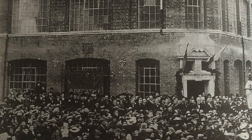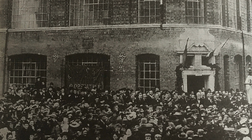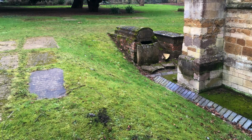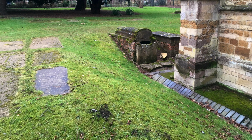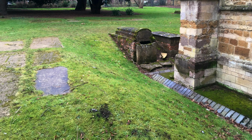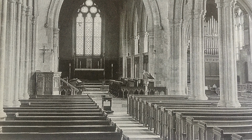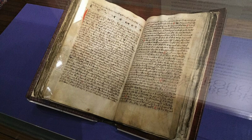Amidst Kettering's rapid modernisation in the 19th century, the town faced an urgent issue: overcrowding in the churchyard at the parish church of St. Peter and St. Paul. Land around the church had been used for burials for centuries, dating back to at least the early 12th century and probably even earlier. The first recorded rector was appointed in 1219, though references to a church in Kettering appear as early as 1125 in the Black Book of Peterborough.